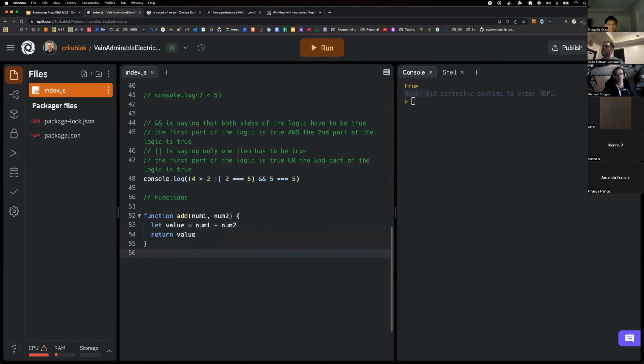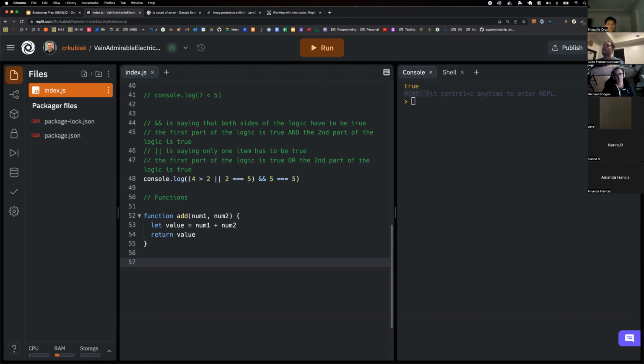Now this becomes a little bit more explicit. When I look at this function, instead of having to guess, hey, I'm going to add two values together, but I don't know if I'm concatenating a string or whatever else is going on, I have a better idea that I'm going to be adding two numbers together and returning the value.